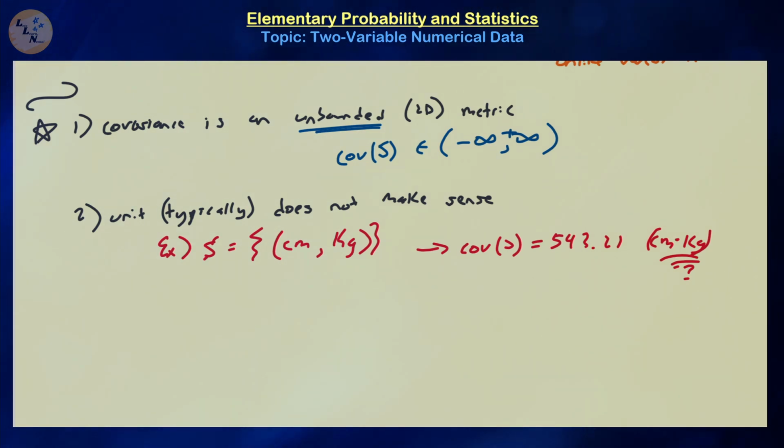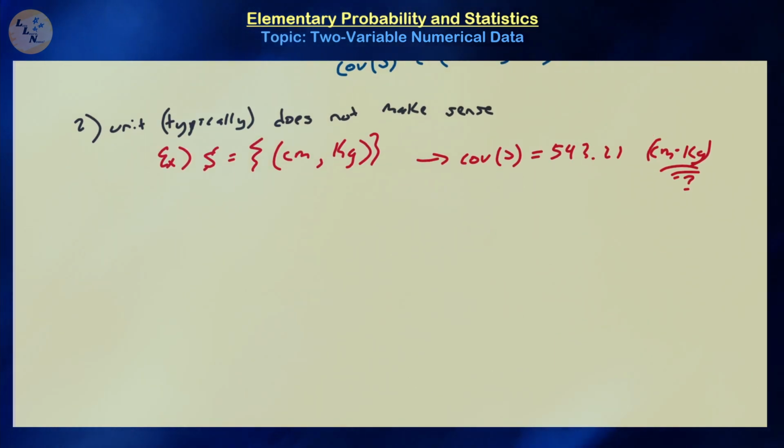Now you can start assigning meaning to these units. That's of course true, but at least on the surface they do not have any natural meaning to you compared to the centimeters and kilograms, the things you're measuring things in already. So that's another downside that is often associated to the covariance. But it does tell us linear correlation between data points, so it's not completely useless. So maybe we can create another metric that overcomes these two things and still preserves that correlation between two variables, that linear correlation that we really are trying to measure here.